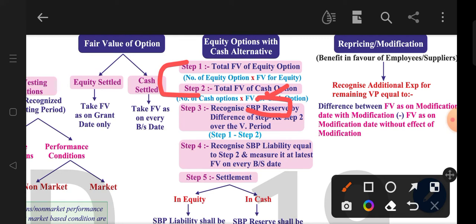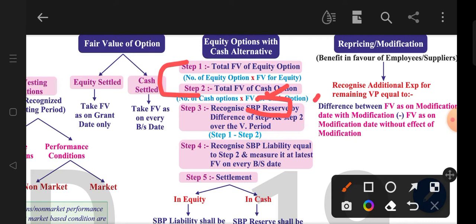period. Okay, maximum we have to take it out. Means if the equity option comes to 12000 and the cash option comes to 10000, we have to account for the 12000 only, we should expense it for the 12000 only. Normally we amortize 10000, and additionally for that 2000 we have to expense that one. Okay, we have to create a reserve, we have to create the share based payment reserve, and we have to create the share based payment reserve for the excess amount.